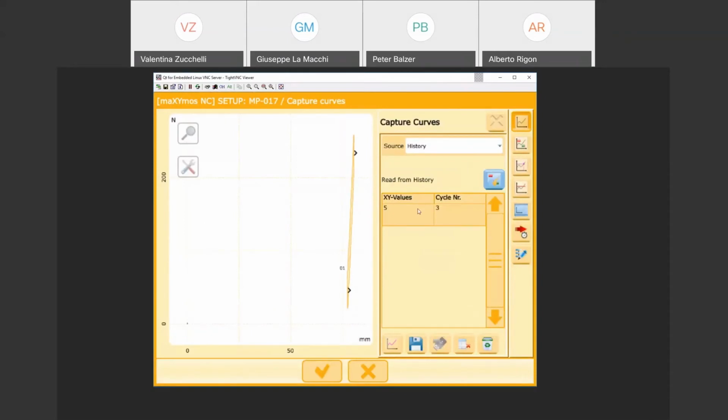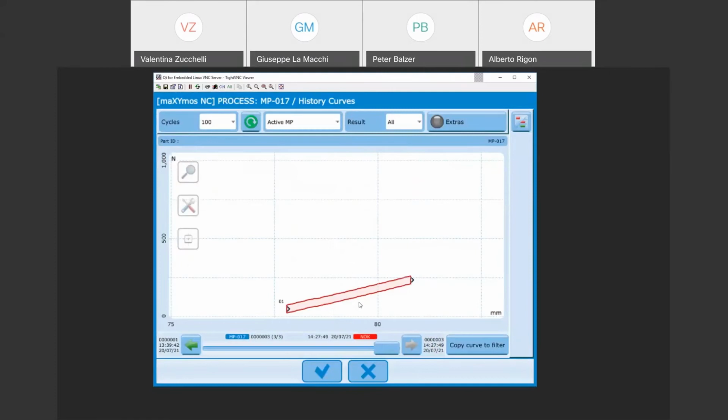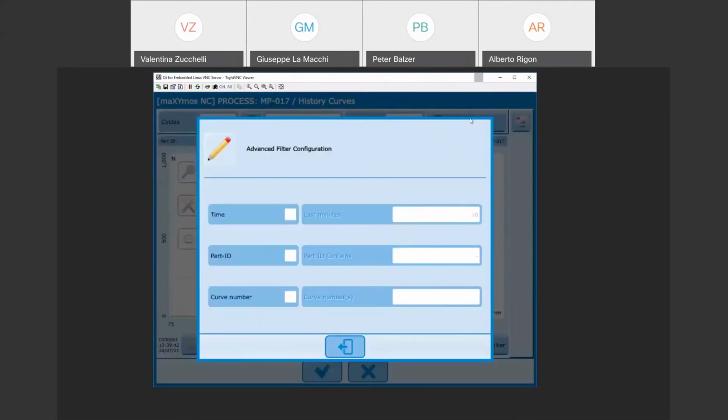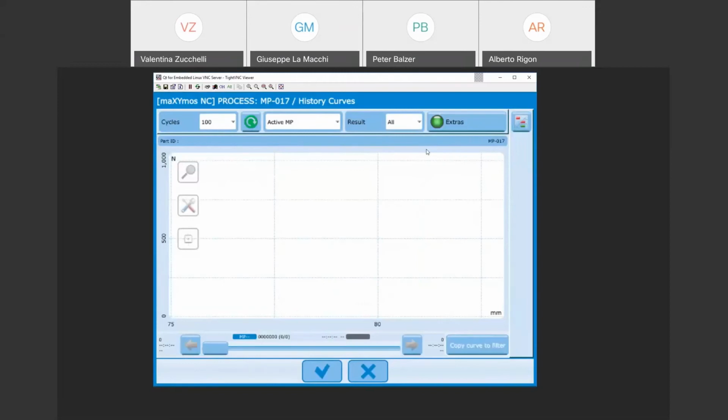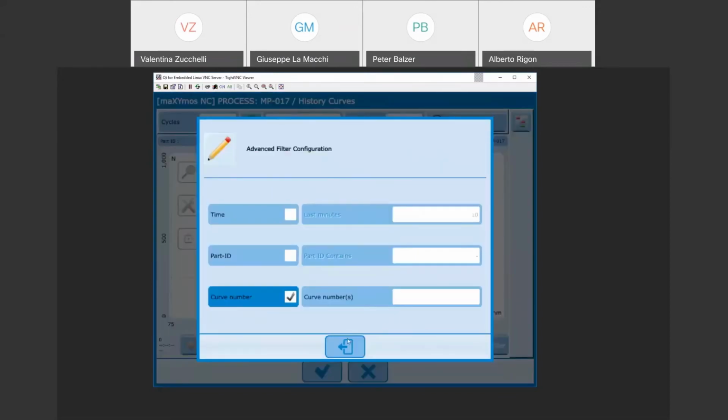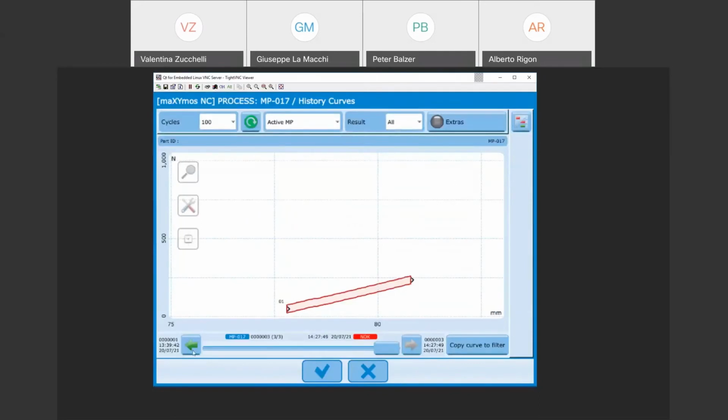Okay, now we have only, that's the wrong one. Okay, we imported this one. So let's use this one. Then you can go to extras. Copy curve to filter.